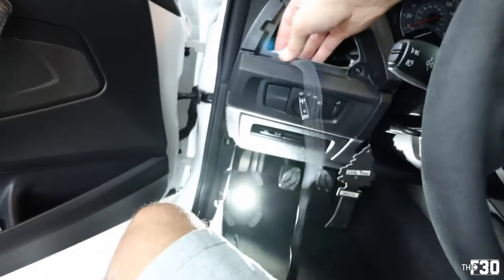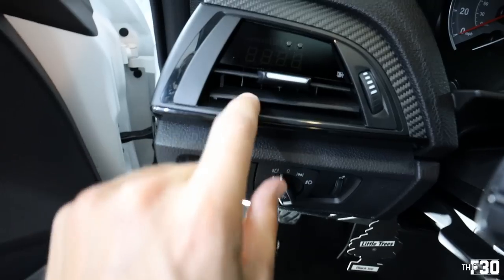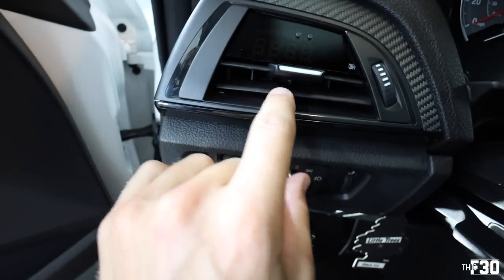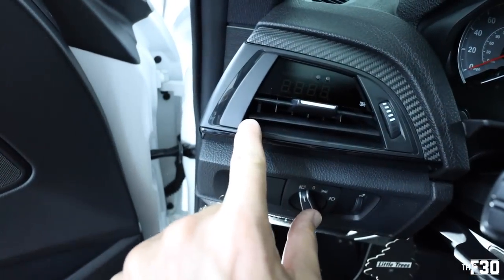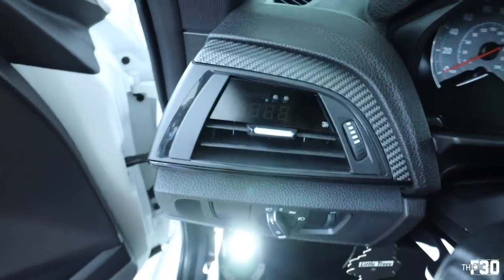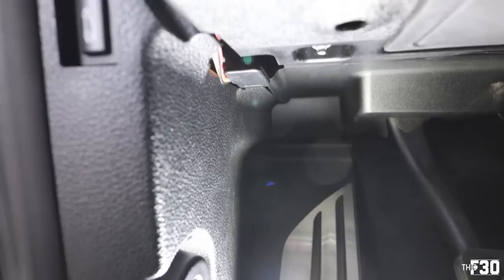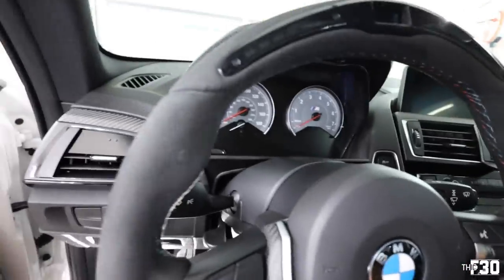Now it's just a matter of taking the slack and tucking it all down in there. I'll have to do it again when I buy the new little vent piece — can't believe I broke that, but it is what it is. Learn from me: do not push on the center of the vent piece when reinstalling it. But other than that, super clean — love it. Great little addition to the interior. Hardly any wires showing, just the little OBD2 port area. Let's go ahead and turn everything on and go for a little drive to test it out.